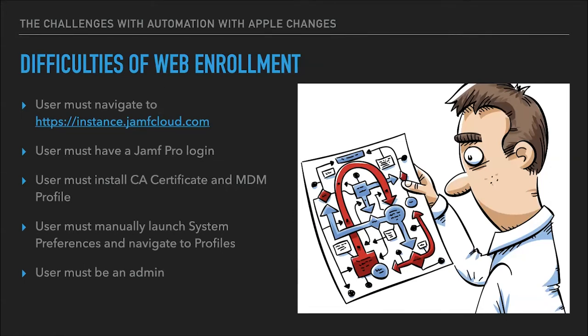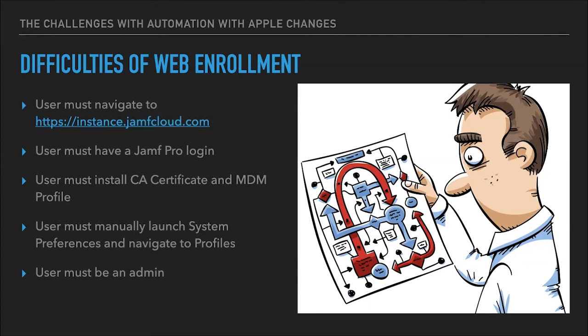These might sound like small things, but as I've gone through a lot of these different migrations and implementations, it doesn't matter what you give users for instructions, users are just confused about this process. Also, in order to enroll into Jamf Pro, you need to be an admin on your computer. So if the user's standard, well, now you either need to give the user a backdoor admin password, or you need to do it for the user.